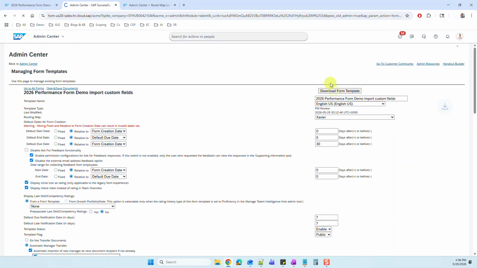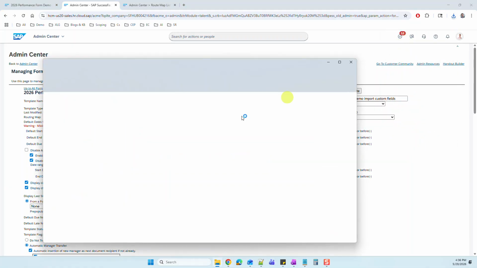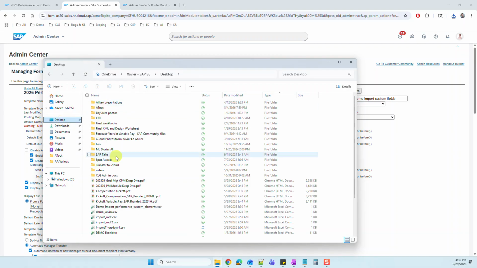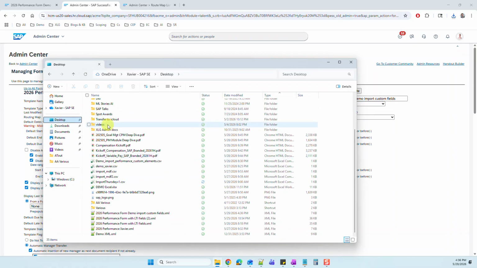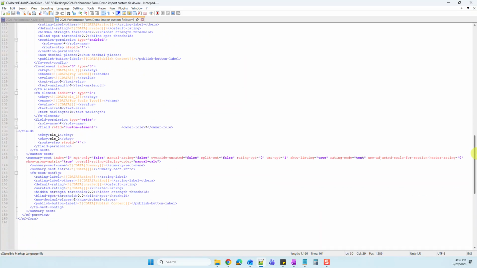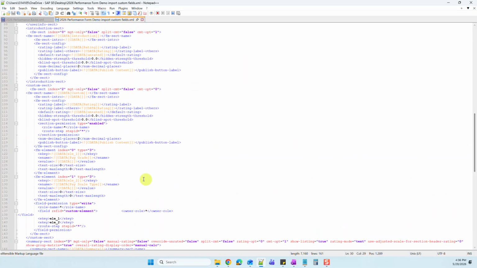Download the form template, put it on the desktop or somewhere, and then open it from the desktop. Navigate down to the section where they are, and do this, which, believe me, is going to be of tremendous help later when you do the whole thing.